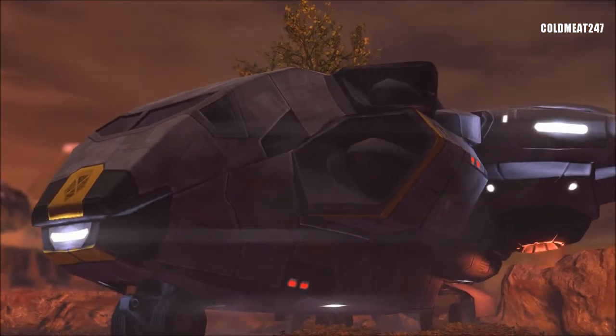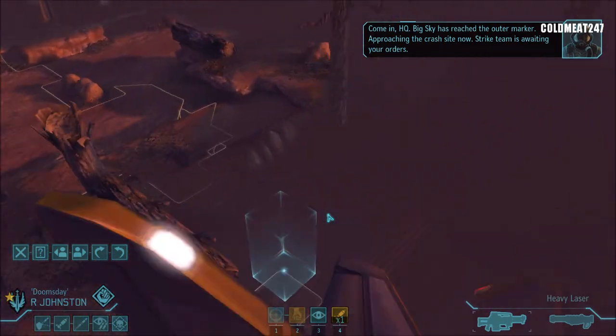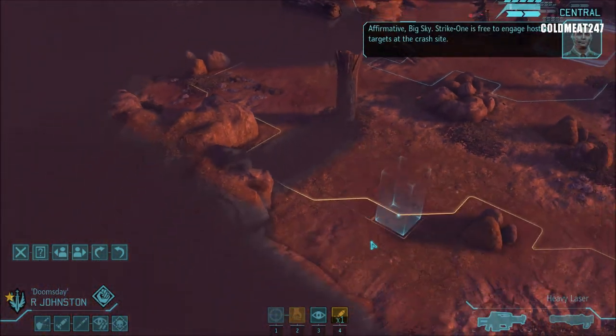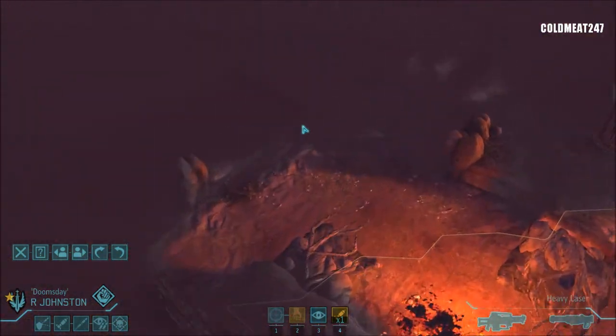Oh, am I gonna shoot a lot of rockets here. Come in, HQ. Alright. Has reached the outer marker, approaching the crash site. Strike team awaiting your orders. Okay, so there's no big corner here, we're right in the middle. Strike one is free to engage hostile targets at the crash site. Okay. So there's probably no aliens here. Let's go see. We can't see the crash.